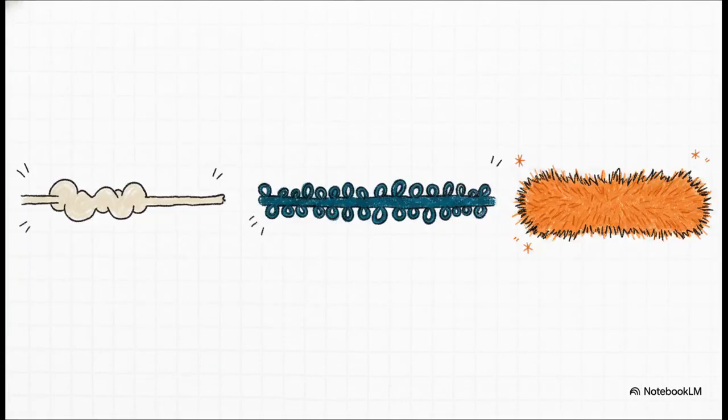Now, while these simple yarns we just looked at are completely uniform, fancy or novelty yarns are all about aesthetics. They typically use three parts: a core base, a decorative effect strand, and a binder strand to hold the whole shebang together. If you've ever felt a bumpy slub yarn, a loopy boucle yarn, or a fuzzy chenille yarn like the ones listed here on screen, you are experiencing the highly textured, aesthetic side of yarn construction.